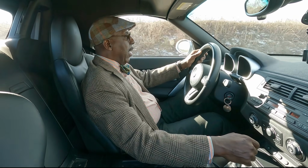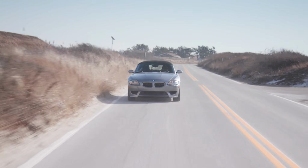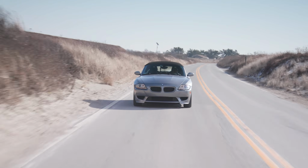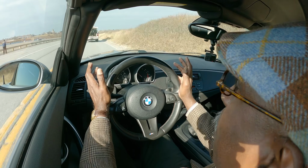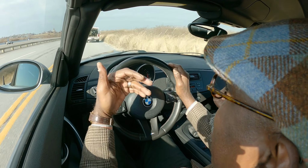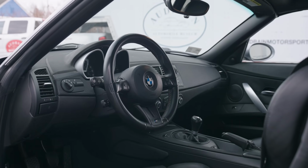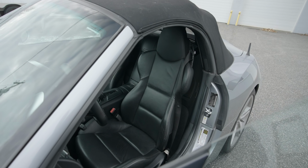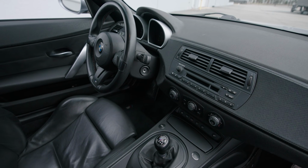And this car really feels in many ways like a junior Z8. But again, the Z8 is bigger, I think, than it needs to be. You don't need a car as big as the Z8. The Z8 is certainly much more luxurious than this car. This car's got great design and very good materials used inside, but there's nothing particularly luxurious about this car, which is fine because it's a sports car. They're not supposed to be luxurious.